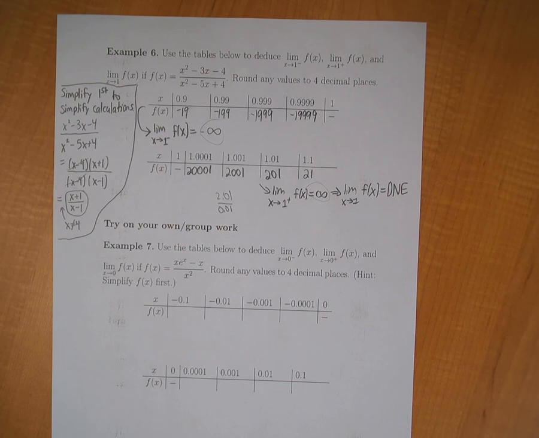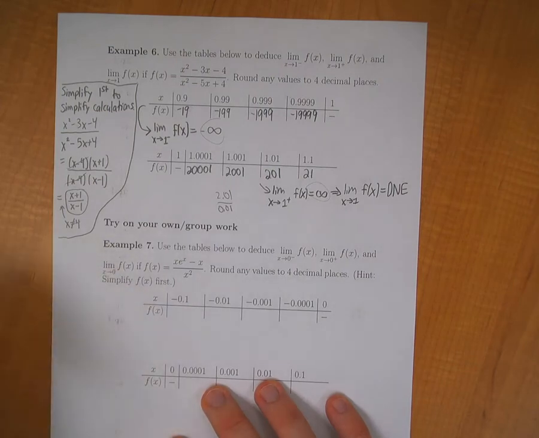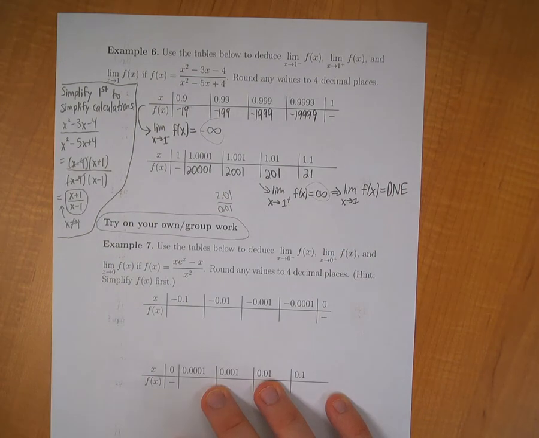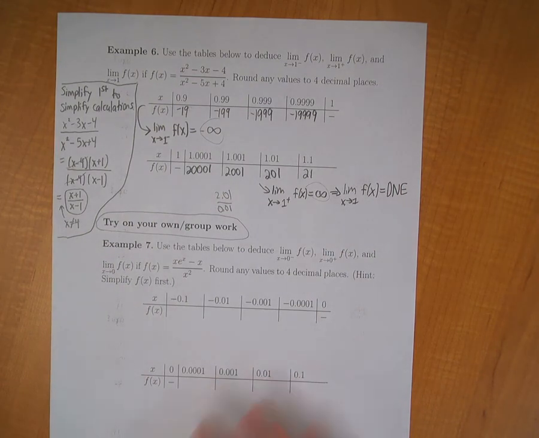Okay, cool. So at this point, this would be the point where I would say try on your own or group work. Since we've got about 15 minutes left, if you have a plastic face shield, you can work with a partner or a group of 3 depending on your preference, and work on example 7, and then we'll reconvene in about 10 or so minutes. If you don't have a plastic face shield, you can just work on your own for a bit and see what you get.